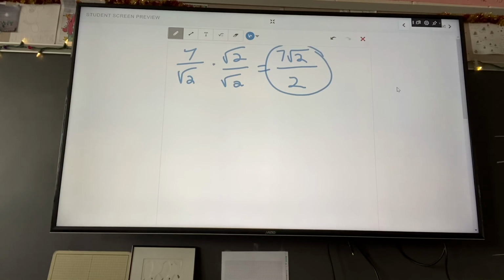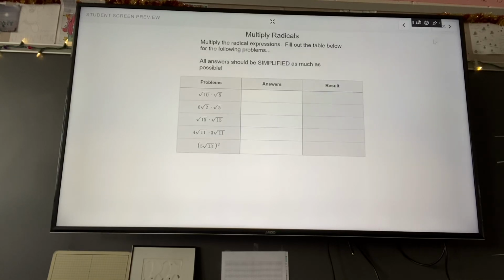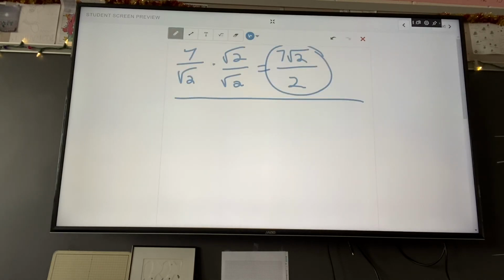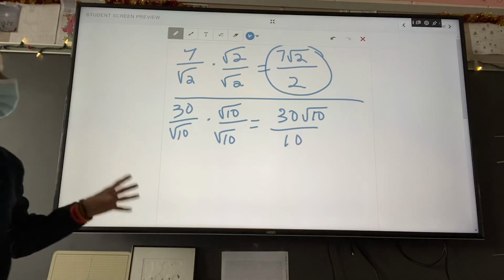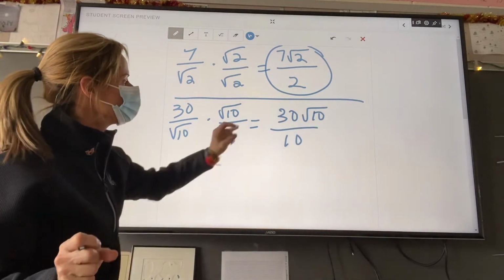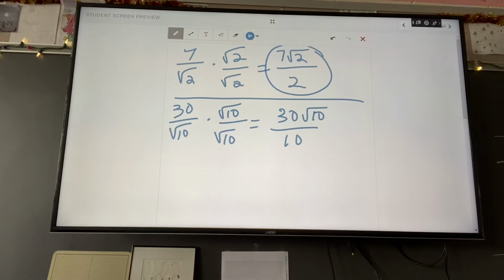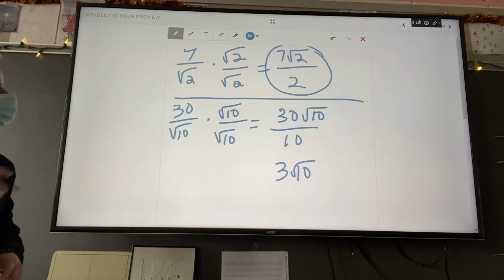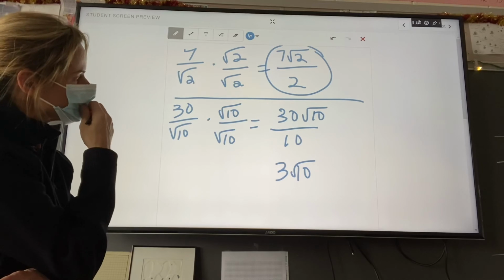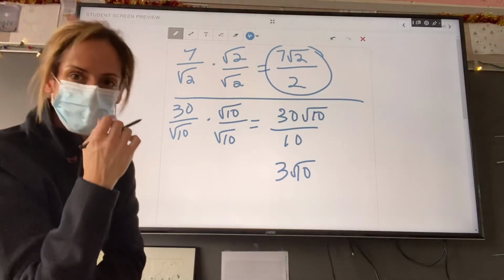You know what? I just decided we're going to do one more because I want to make sure we know how to simplify. Oh yes, 30 over root 10. This is a great one. 30 over root 10. What's a special 1? Yep. So that's 30 root 10 over 10. Can this be simplified? Yeah. Because 10 goes into 30 evenly. So it's just 3 root 10. Are we good? I just taught you an entire unit of algebra in 13 minutes.